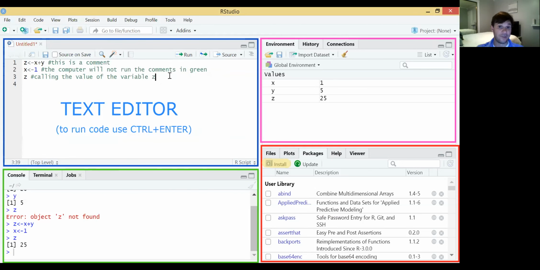But I'm going to have you create a script file to track your work for every one of those 15 swirl modules. As you're doing the swirl exercises, and again, I'll go through this in more detail in a later segment, every line that you're going to have to put in the console, I'm going to have you write in the R script file in the top left. That way, when you're done with the exercise, you're going to copy all your work from that script file and include that in the email that you have sent to me. That way, when you're done with those 15 exercises, you will have 15 script files that you can reference for all the work that you did as you worked through those exercises.